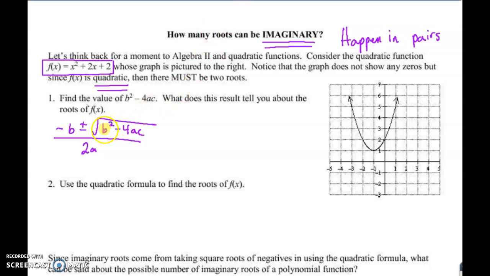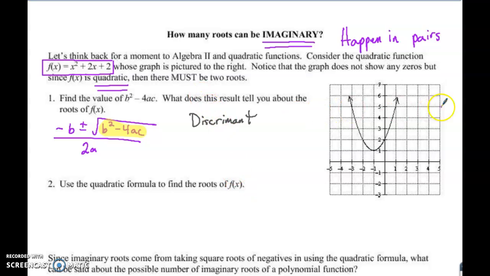Notice that under the square root is what is called the discriminant. I'm probably spelling this wrong. It's the beauty of being a math teacher. You don't have to spell things correctly. It's called the discriminant because that's your indicator as to whether or not your answer has imaginary roots. Because if you square root a negative number, that's your indicator that you have an imaginary root.